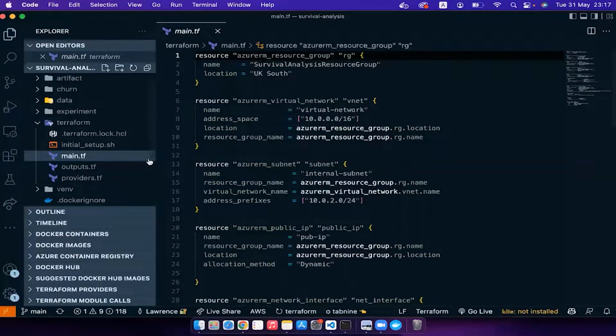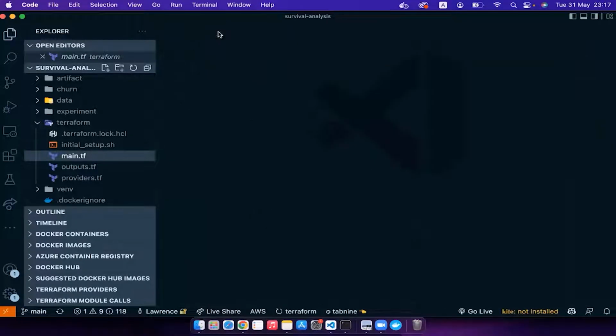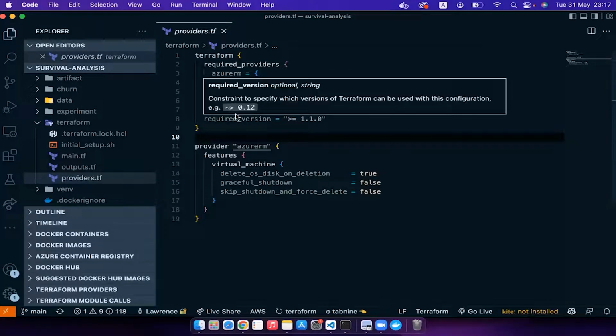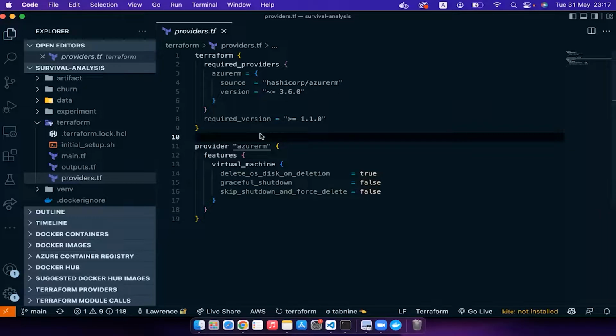Now, for you to get started with Terraform, Terraform has what we call providers. Terraform providers are basically services that you can connect to. They are more or less like vendors, basically. So you have a lot of providers: AWS, GCP, Azure. Here we are going to use Azure. Now, this is not really a Terraform video. Terraform is not that hard to understand, but by watching this video tutorial only, I might not give you an in-depth understanding of Terraform.